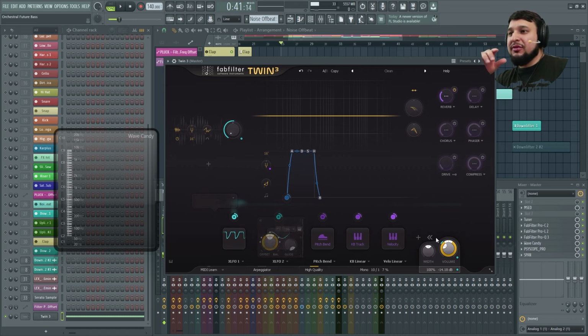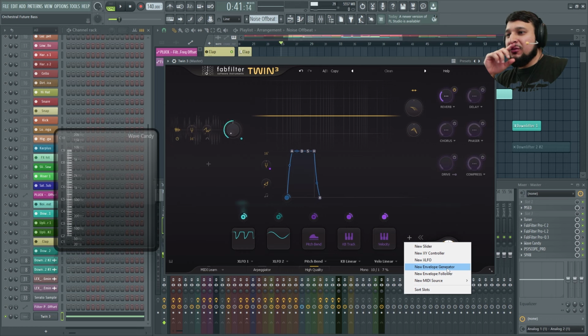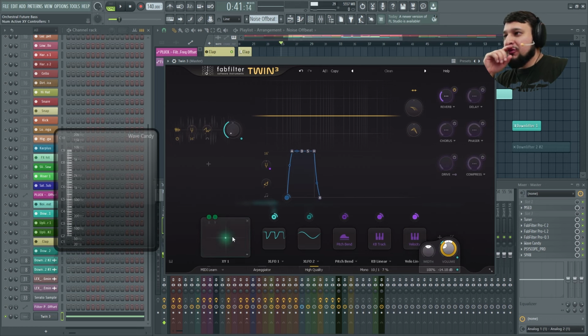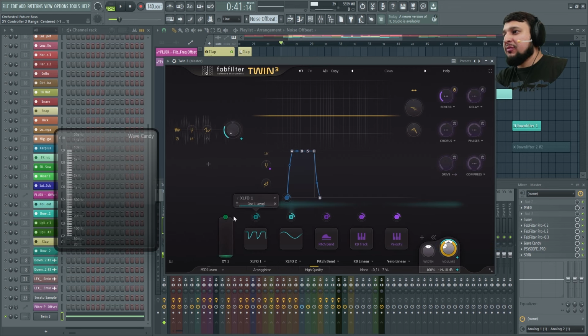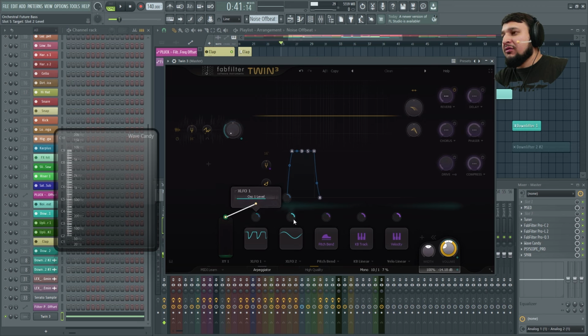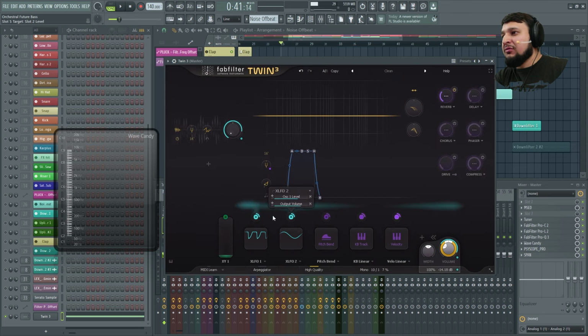So what you could do is grab this and put this on a controller, on an XY controller, or we can use an XY slider, either one. And we can use this to modulate both the level and the controller output volume. So now this is much more controllable.